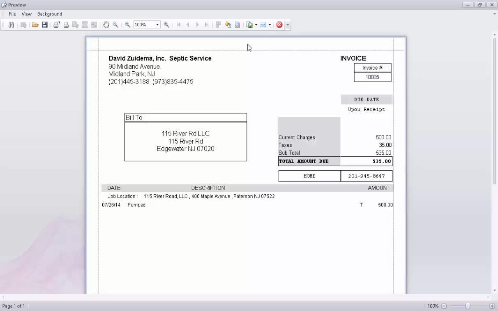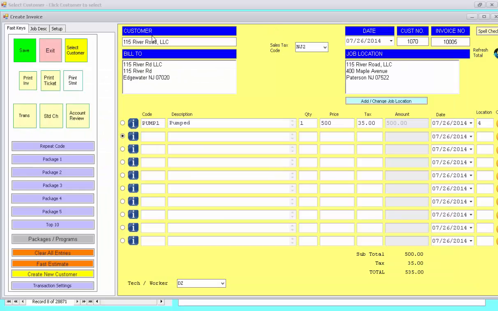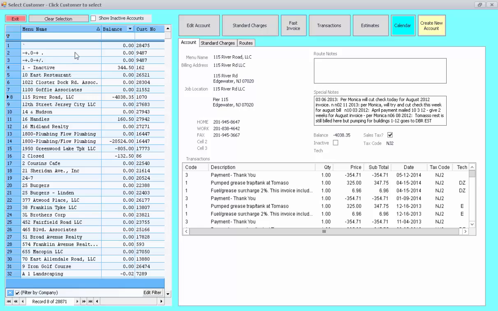And that's how to create an invoice, change another job location if need be, and enter any charges that you'd like. You could also have entered additional charges and put in separate pricing for that as well. This is currently set up to show a letter T when tax is applied to the charge. All of this information can be found in the transaction file for the account.